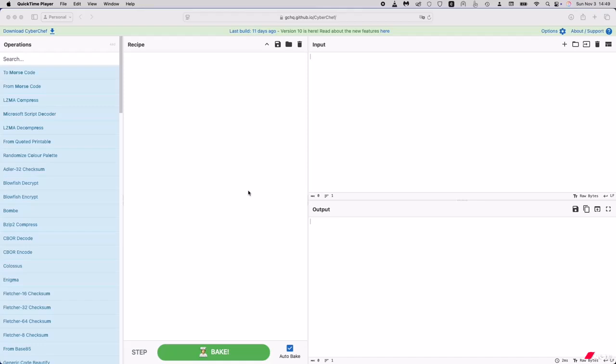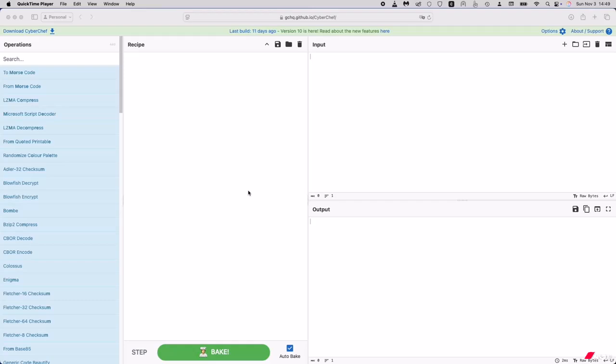It's a web tool that you can use for free, and you can use it to work with data. Data comes in many different ways. It can be simple text data. It can be in all kinds of formats. And when you want to change data easily, you can use CyberChef. It's a handy data tool. You can use it right from the web browser, whether you use Chrome, Safari, Firefox, or any other browser. You can access it directly.